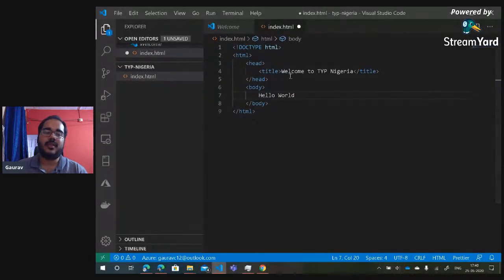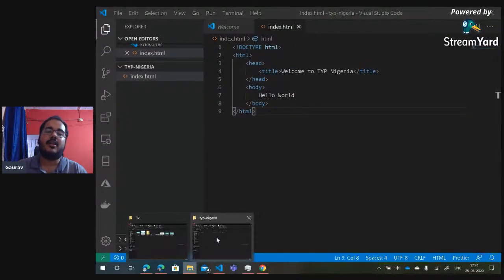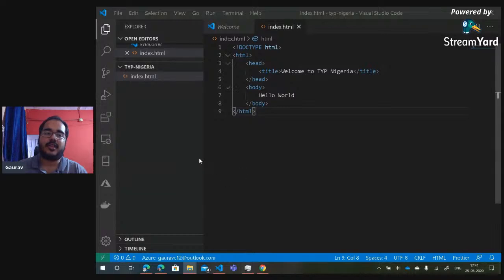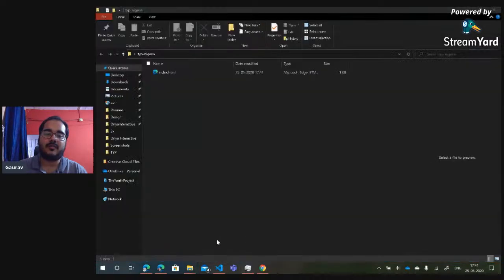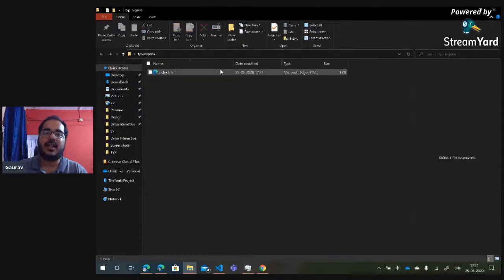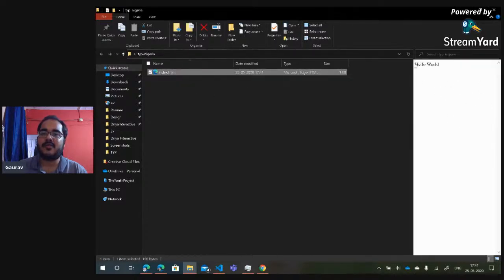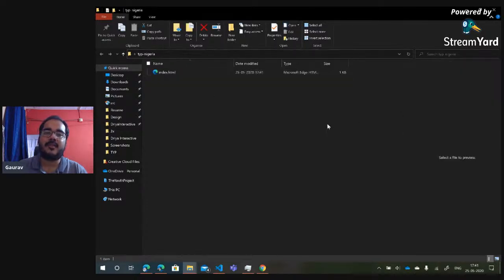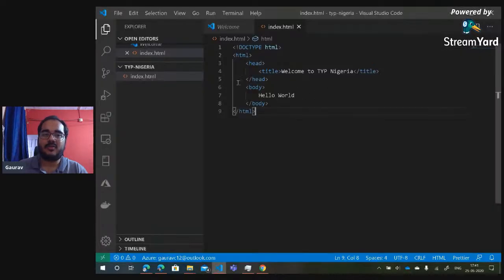To open this, it's very simple. You can directly go to your file explorer, and after you open it, you can double click on the file, and it should open. I have a pretty good extension which also automatically gives me a preview here. But I think that's not the best option to open a file.